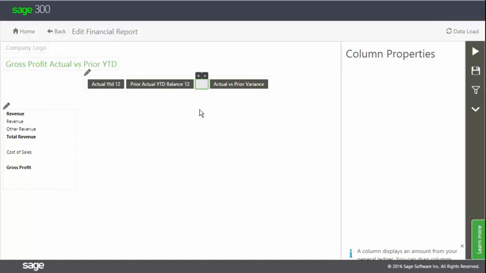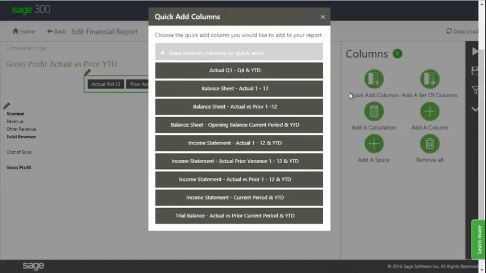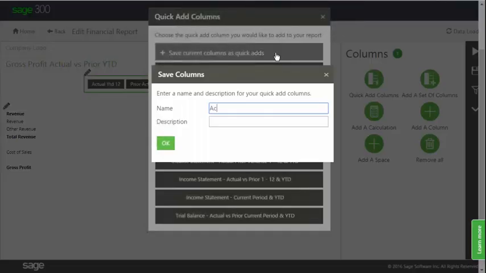My columns are now complete, and before going any further, I'm going to save them as a quick add. This is done just like with rows. So I'm going to select the area, then Quick Add Columns from the task pane. Click on Save Current Columns as Quick Adds and enter the name Actual versus Prior Year-to-Date Columns.